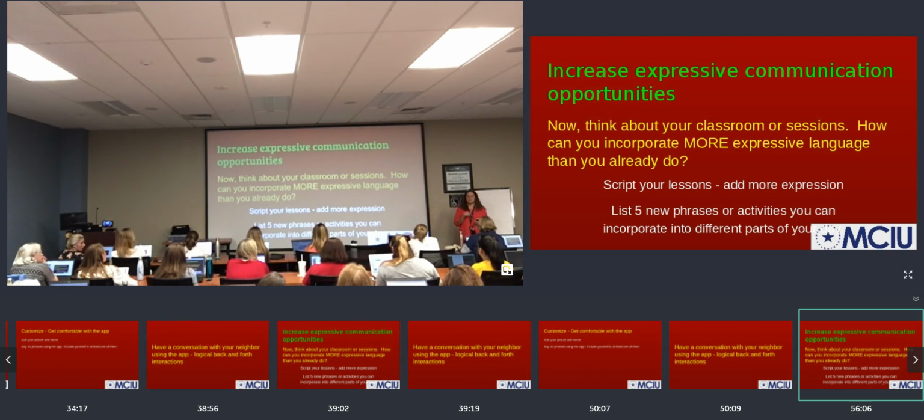So playing games, and even if they're educational games, they're even better, but playing games, reading books together, but not where's the apple, but tell me what this is, or what does that look like? You can say red and crunchy for an apple, or you can say touch the apple. Same page, more expressive if you say, tell me what's on this page. Oh, I know, apples are red, apples are crunchy. And you could just do those 2 words on the talker, and it's more words than they had going in.